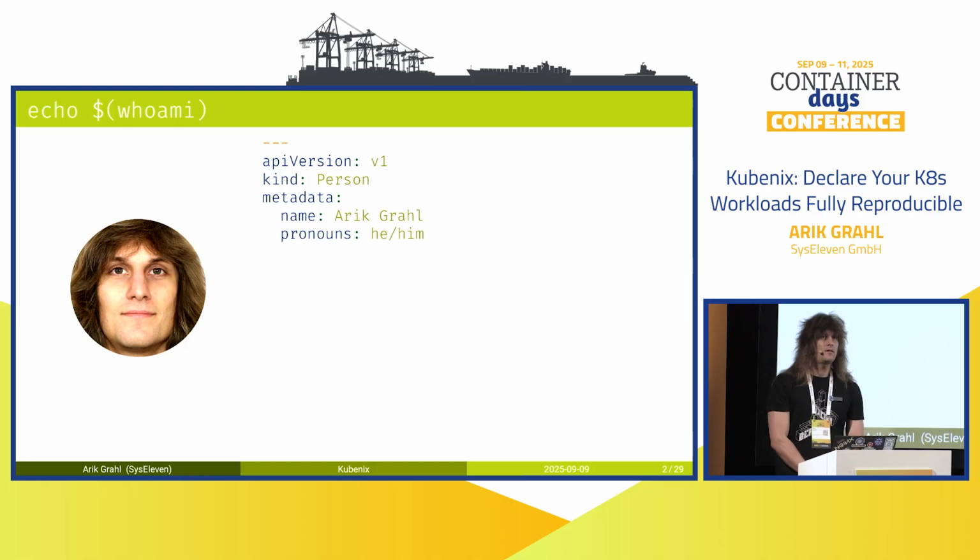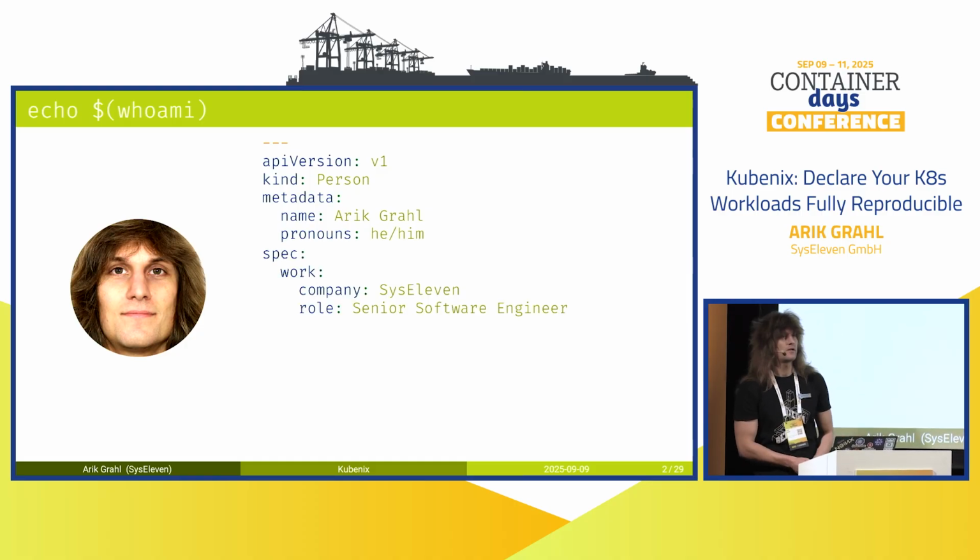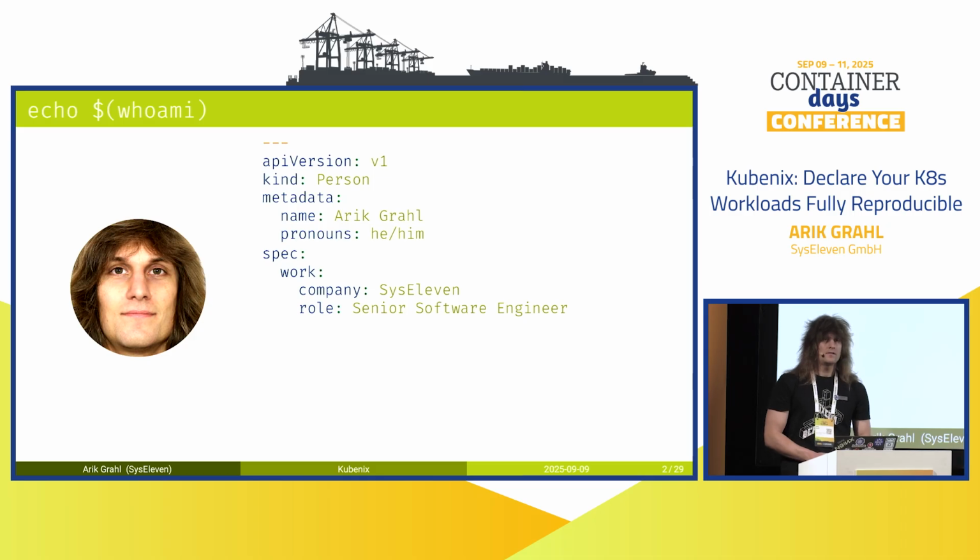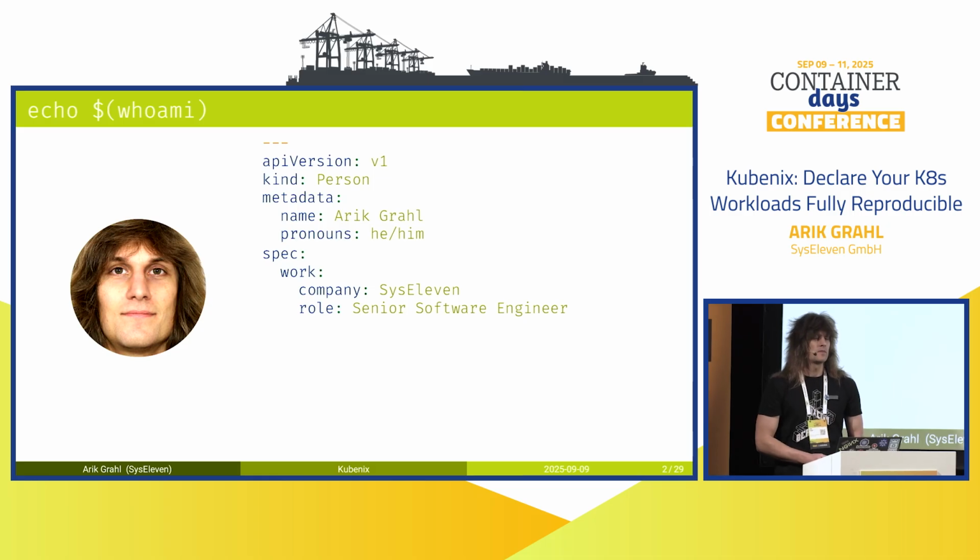My name is Arik Grahl, and I'm a senior software engineer at Sys11, a cloud service provider based in Berlin. At Sys11, we operate several data centers in Germany, and we benefit from our own network infrastructure. At the core is our OpenStack-based cloud offering with a managed Kubernetes on top of it. Within my team, we build the highest abstraction layer for end users, which is a software supply chain management system that handles application lifecycle management on top of our infrastructure.